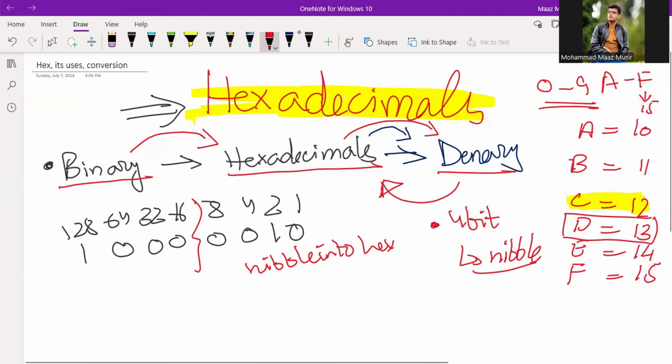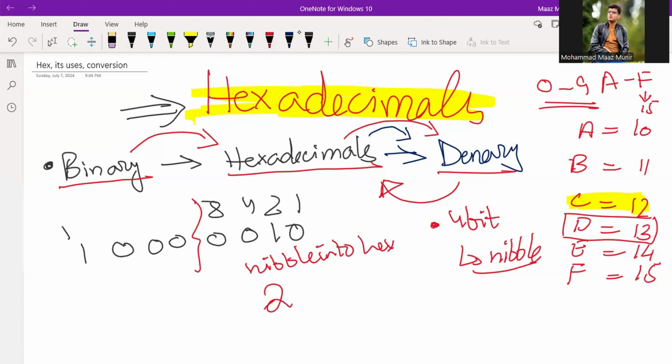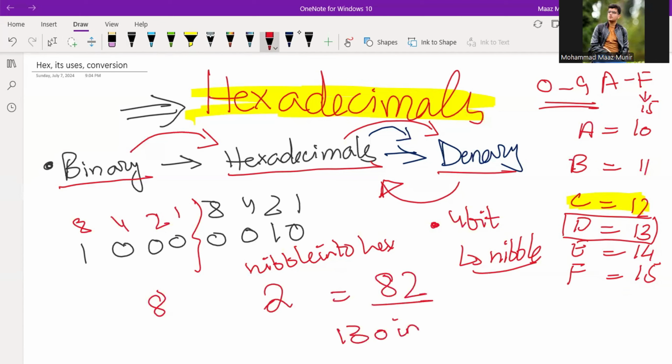As it is less than 10, we are going to be only writing the number, which would be 2 on its own. And for this, we would be erasing this. It would become 1, 2, 4, 8. It would be 8. So you get your final answer as 82. This means 130 in hexadecimal is basically 82.